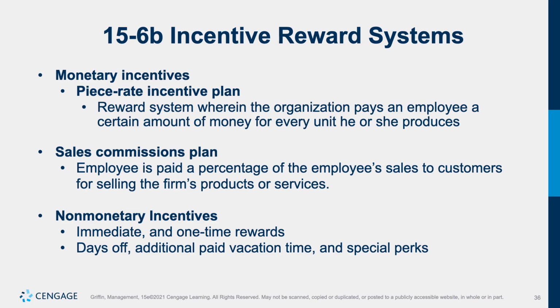Now you have what you call the sales commissions plan. An employee is paid a percentage of the employee's sales to customers for selling the firm's products or services. So this may be considered the most common form of individual incentive as well. Now there are other forms of incentives which include non-monetary incentives, and examples of these non-monetary incentives are additional time off or company paid vacation. These non-monetary incentives are immediate, one-time rewards. Special perks also would fall under the non-monetary incentives.